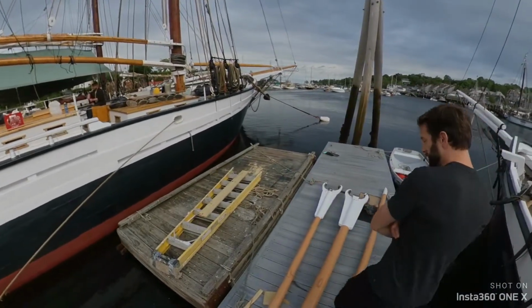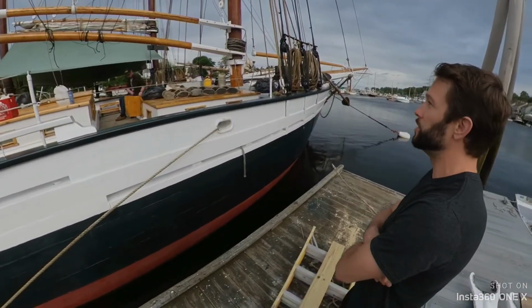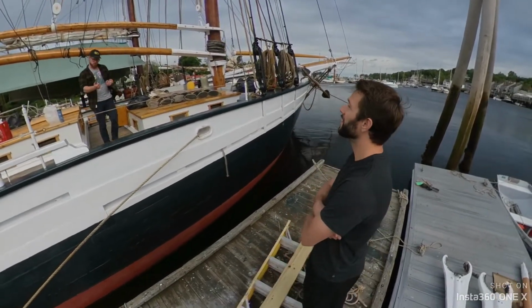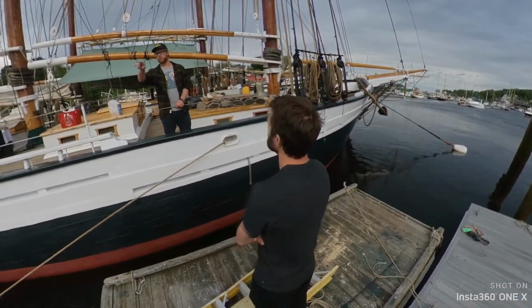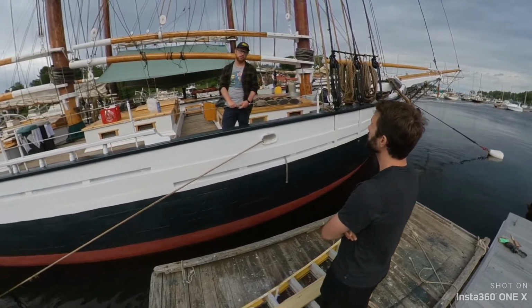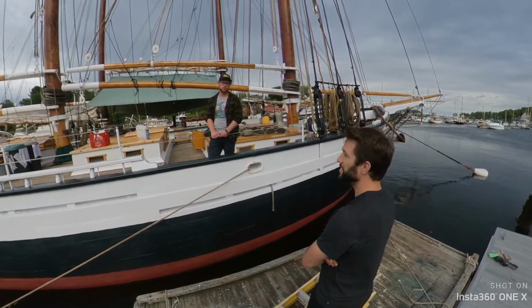Hey there. What do you guys do with this boat? Is it pleasure, or do you guys do tours? There's a 3-day tour, a 4-day tour, and a 6-day tour. And this one does the same. And then there's another one called the Summertime. We do day tours. You can pay for your cabin and go on tours.